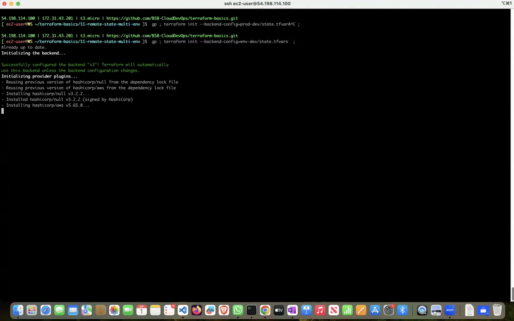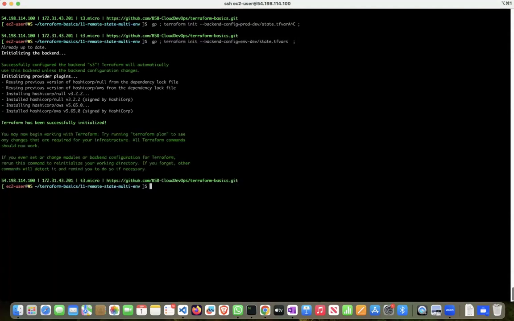Now using this concept, with a single set of code and with a single set of bucket information, by supplying two sets of bucket information, you can create multiple sets of infrastructure. env-dev, env-prod.